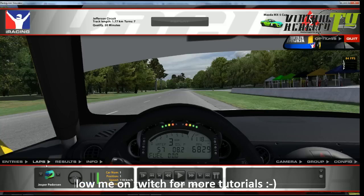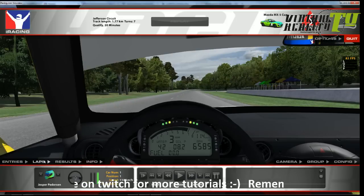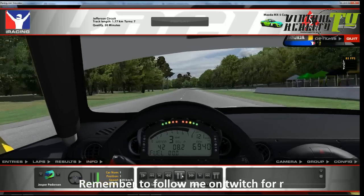I'll just play it in full speed, and that's the last thing I will do in this tutorial. This track is very difficult to do a tutorial on, because there are no real braking points. I can only explain to you how I do it, and hope people get something out of that. Sorry about that, but hopefully it will be better next week. Here is a quick lap on Jefferson course.